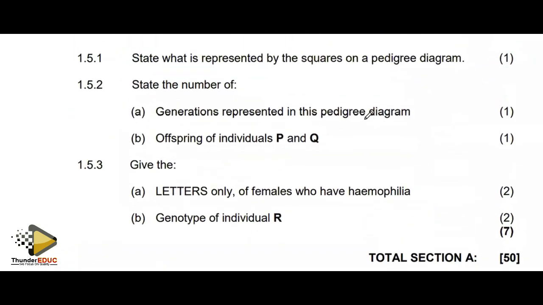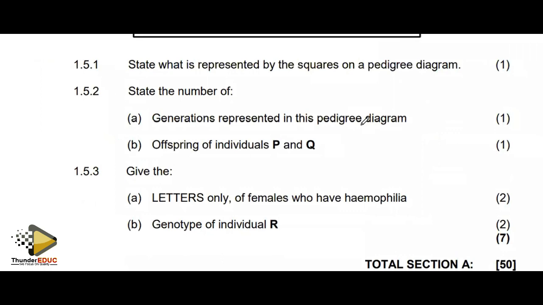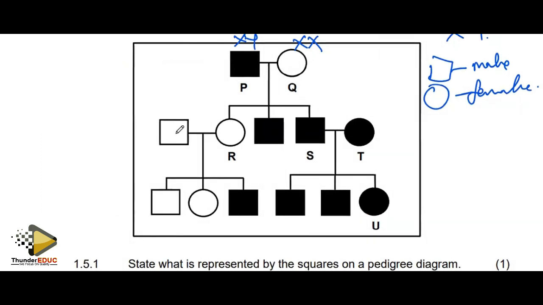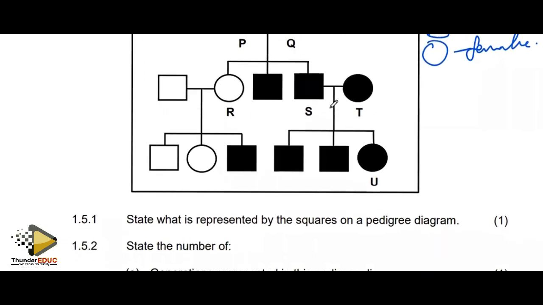Then they're saying the offsprings of individual P and Q. However, not everyone on this line means offspring. P and Q gave rise to this and this. What about this and this? This one is an intruder who married this guy, from these people, and this girl married this guy from these people. So these are just people who came into the family, but these are the offsprings of P and Q. So there are three of them.